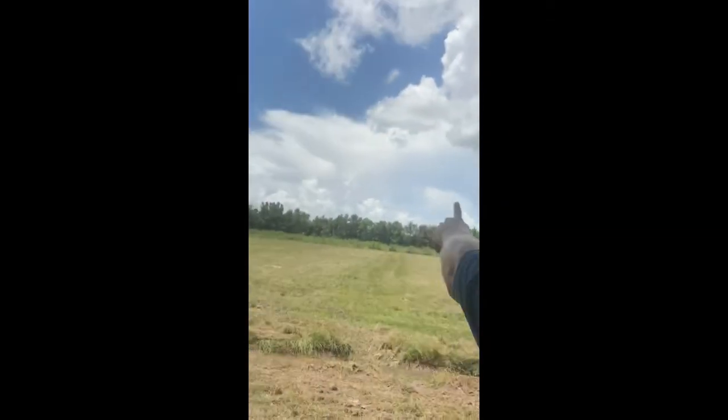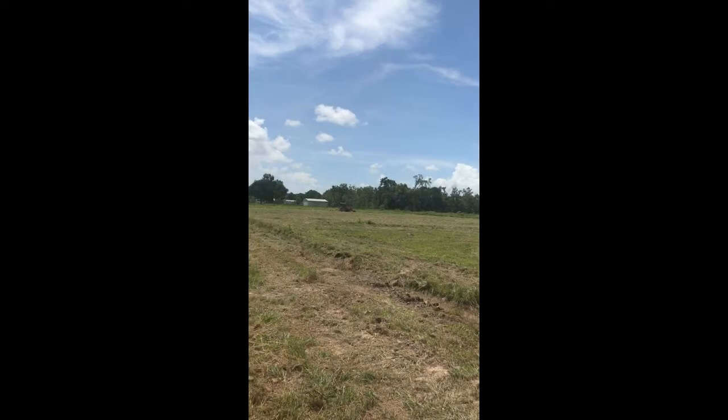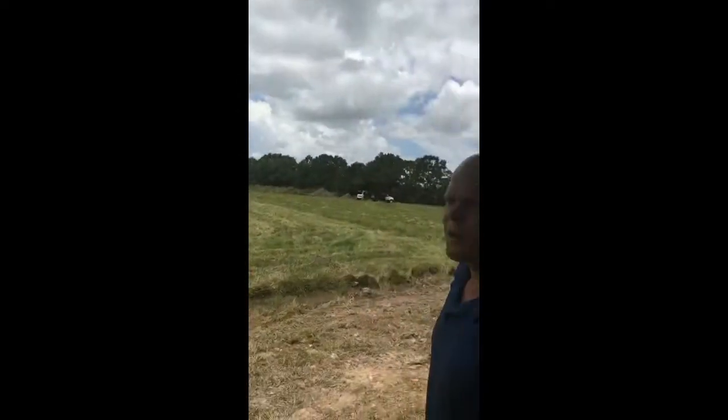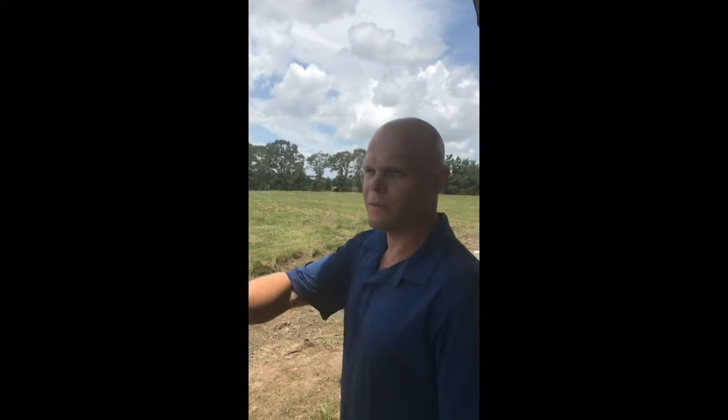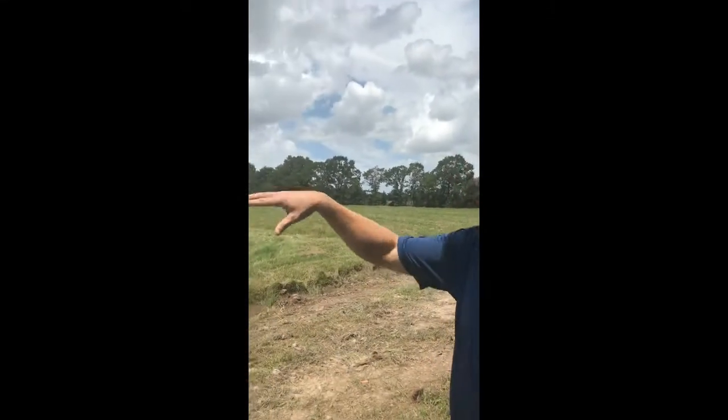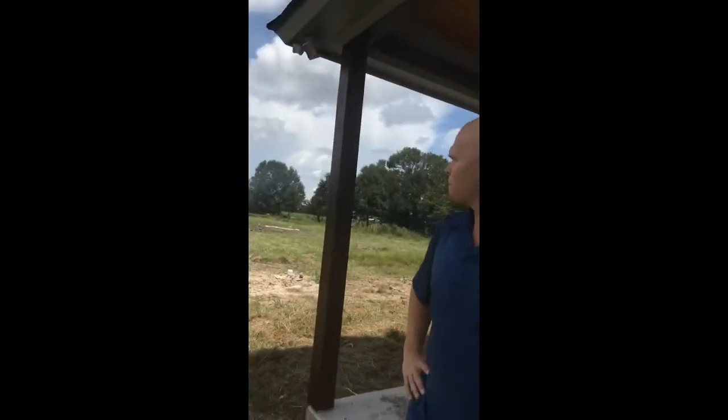Cool. Show us the tract that you guys bought. Okay. Like I said, it's a little under 12 acres. So we started here. It goes all the way back to the tree line on both sides. There's Derek's dad over there. And so when we close on this, the infrastructure, we're going to have 2 sets of roads that are going to kind of be a U shape, and they'll be gated, and all the new houses are going to go on that. What do you think these are going to rent for?